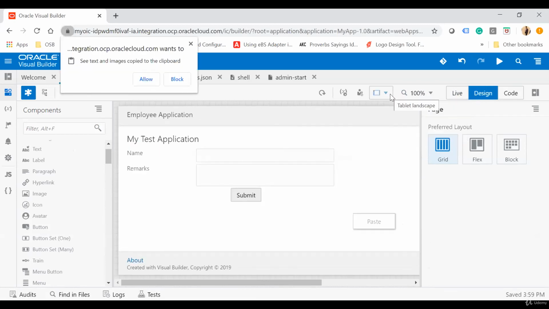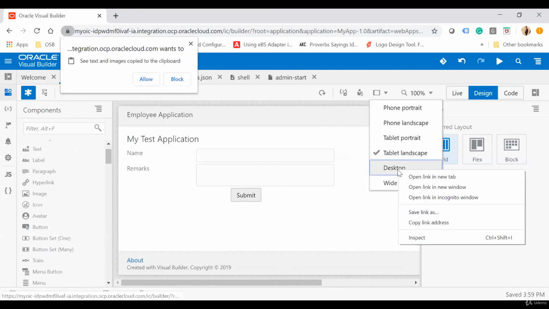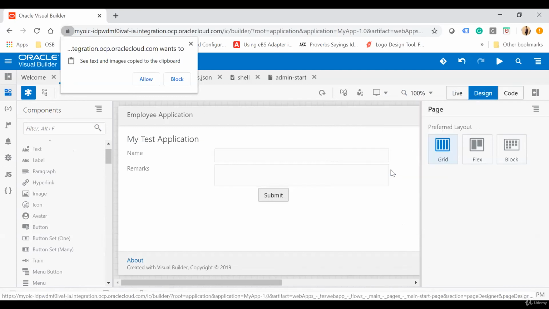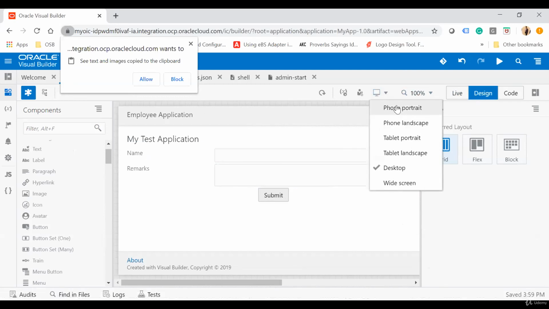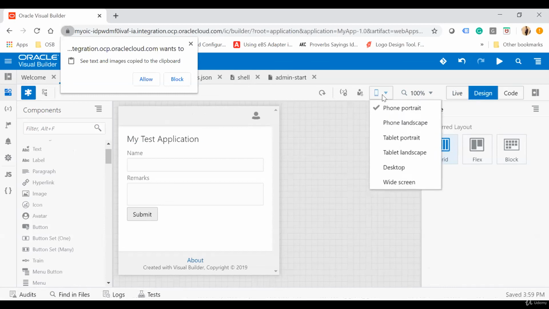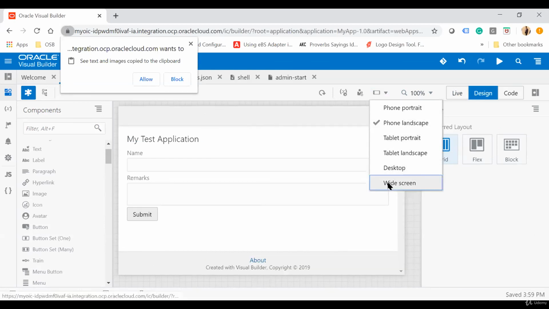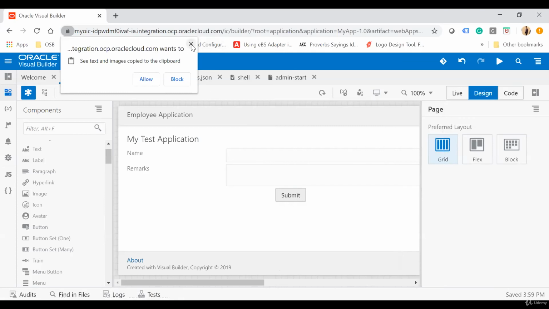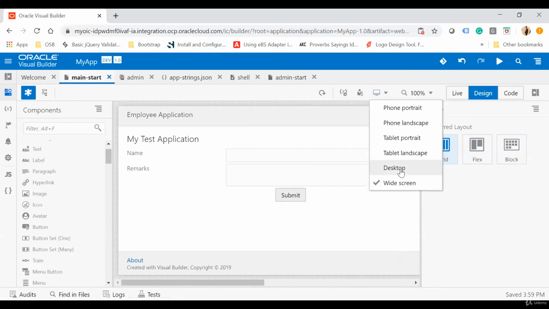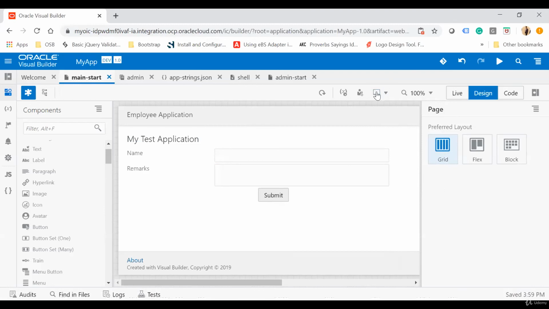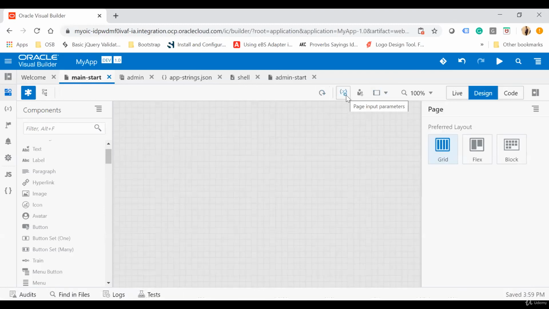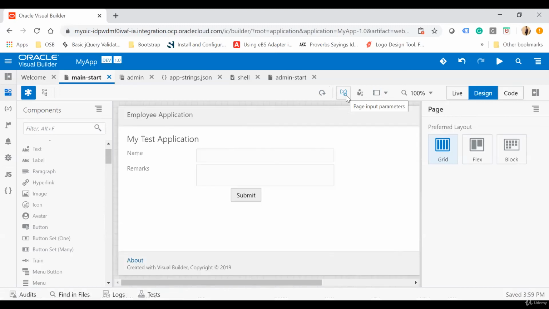You can change the view here, like desktop view. You can change to portrait view from here. You can test how the application will look in different devices. You can refresh it. You can create some input variables for the page for when this page loads.